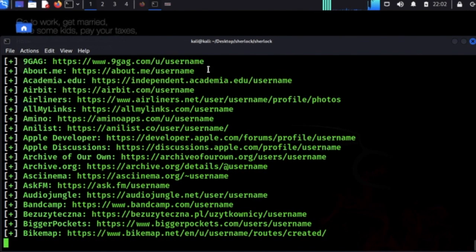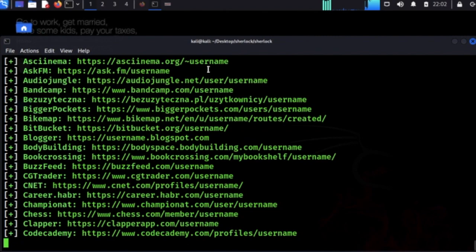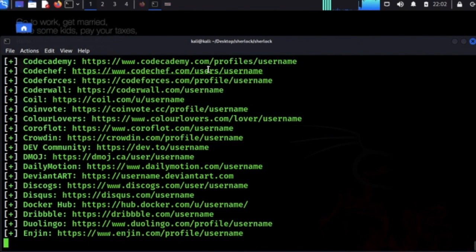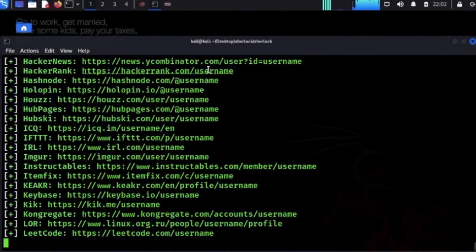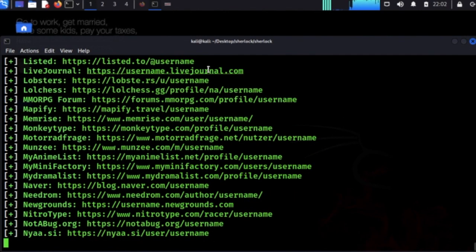See, the list is going on. This program already has a preset of more than 300 online sites where this username is checked to see whether the username is there or not. So this is how you can find all the social media links associated with a username.